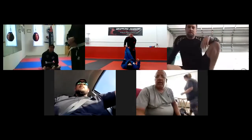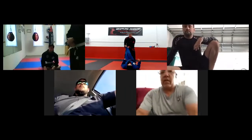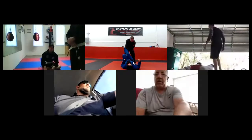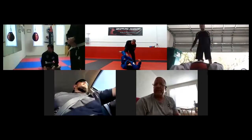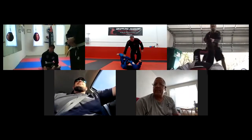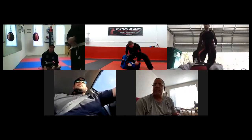Then the opposite hand blocks the knee, okay? So I pass the foot, hand blocks the knee. My foot that I block the knee with, I'm going to do a half circle because I'm aware of that foot potentially getting a butterfly hook. So I do a half circle, getting it out of the way to my knee on belly, okay? Once I get the knee on the belly, this foot comes up, reach for the sleeve and the cup.